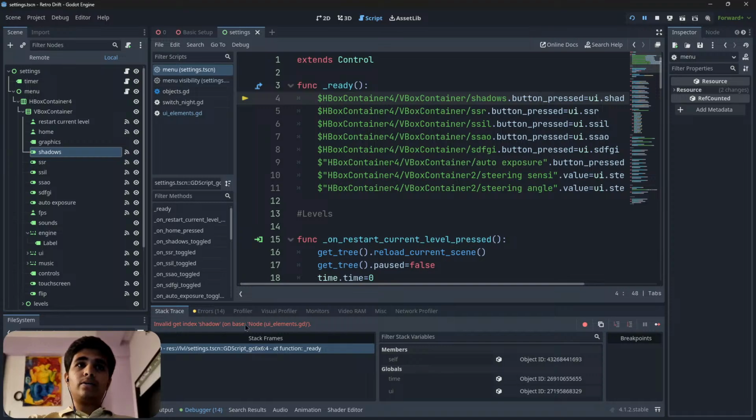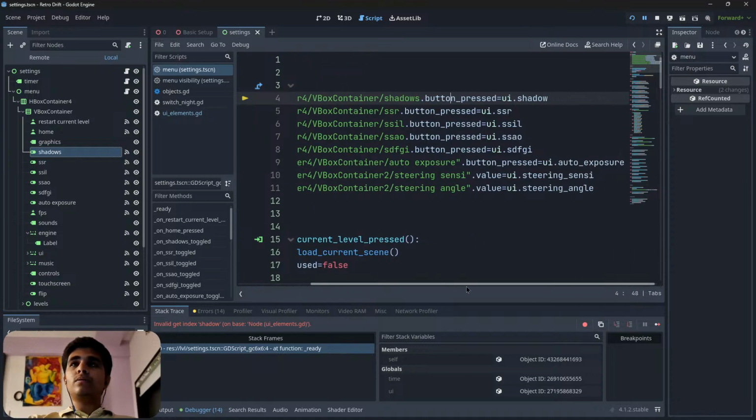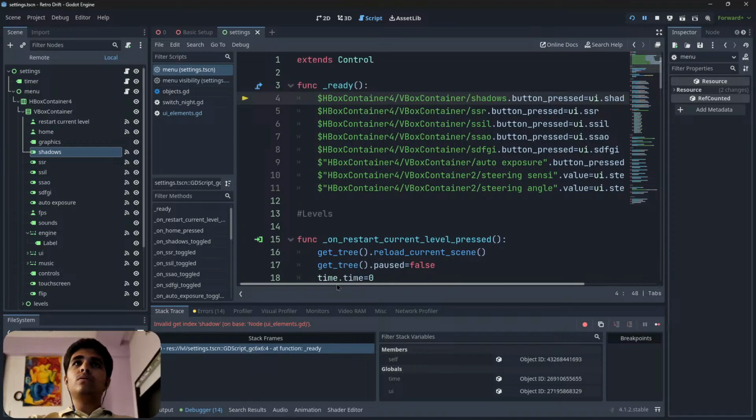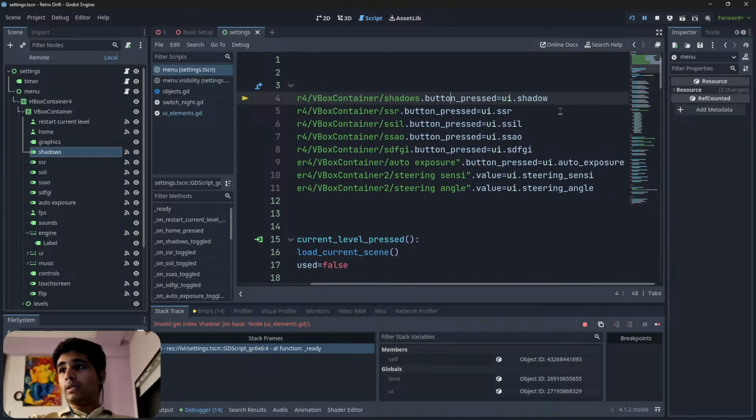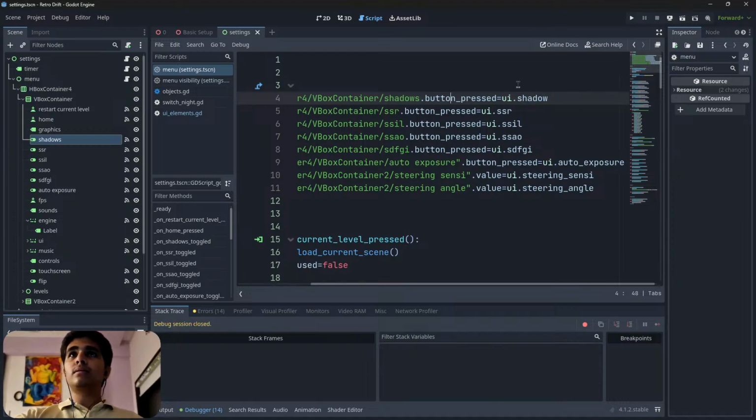Invalid get index shadow on base of node in UI elements. UI.shadows. Oh yes. This is just a little silly mistake I made right here. I am using removed variables here, which I don't have to.